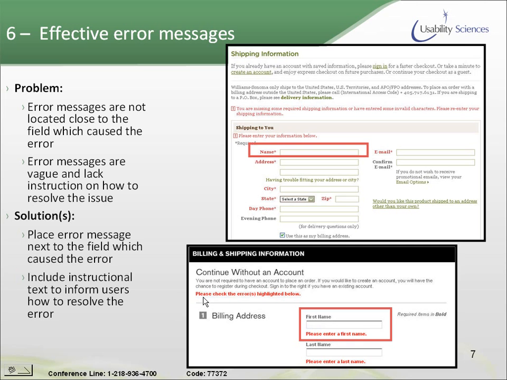You've got your overall error messages. Please check the errors highlighted below. This might get overlooked, but if it does, you still can come down here to get a very distinct instruction on how to fix the problem. What I would have rather seen on the Express site here is to have this error message next to the field instead of underneath it. But since it does say first name, you can correspond that with the label of the field up above, so it's not too bad.